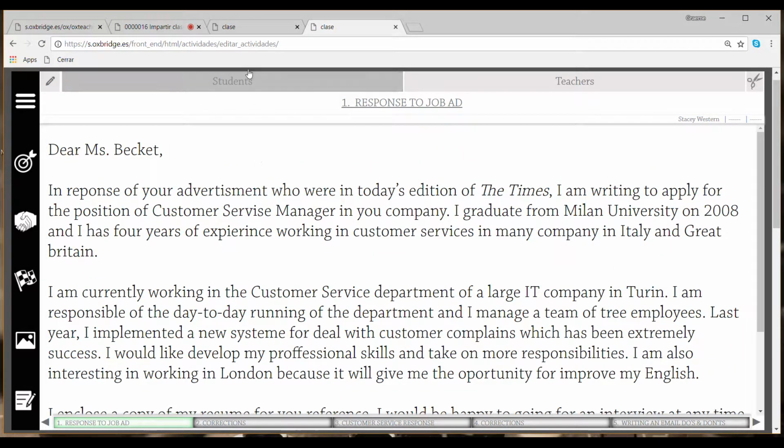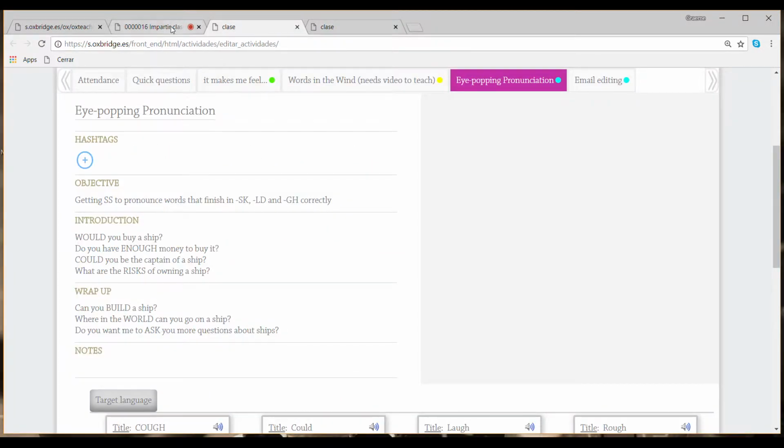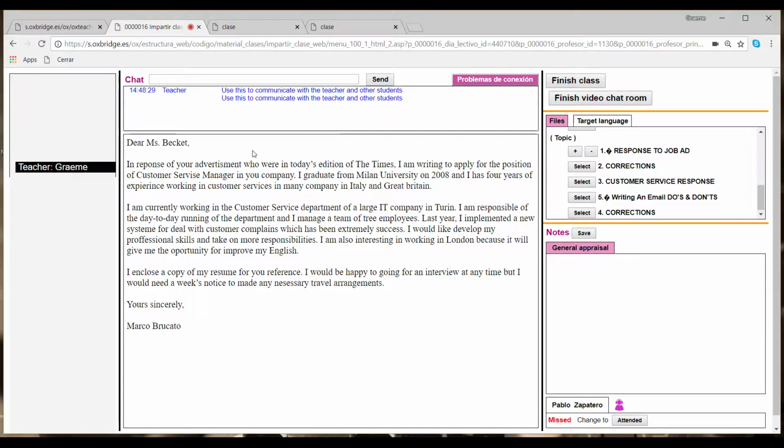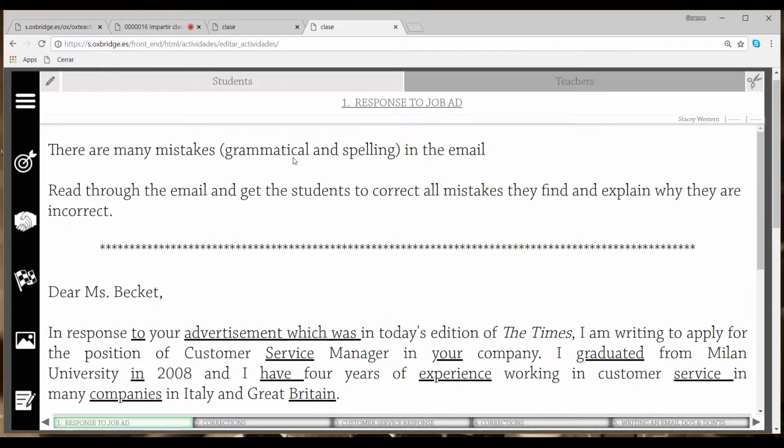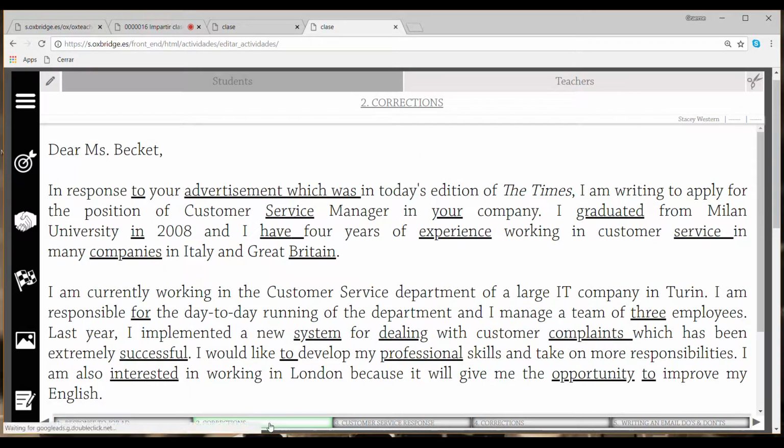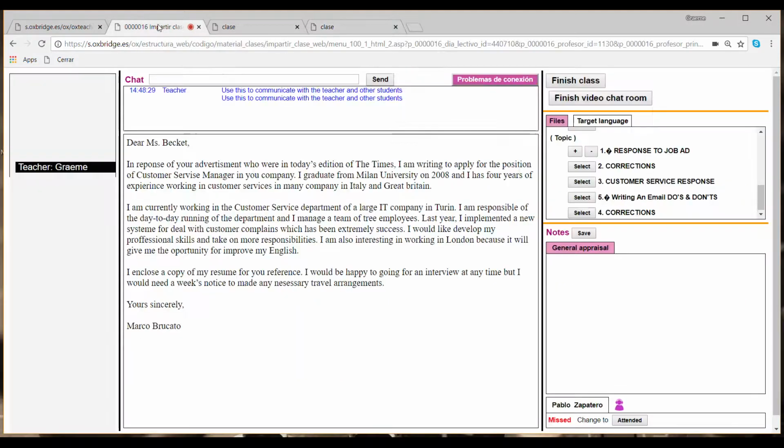Okay, so I can see what the student would see in advance if I want to, and I can also look at my notes that the person who's created this class has given me to guide me to achieve the outcome. And you see I can surf along here. Okay, there's a correction grid, which I can show the student after.